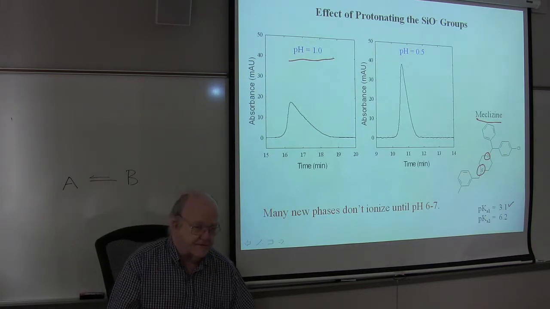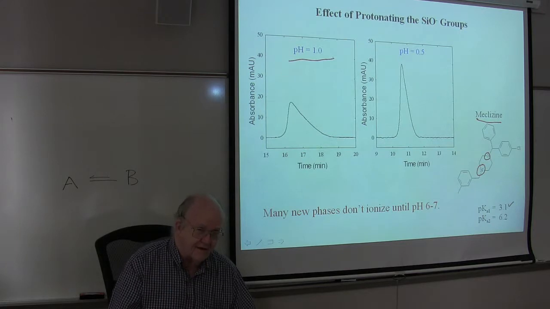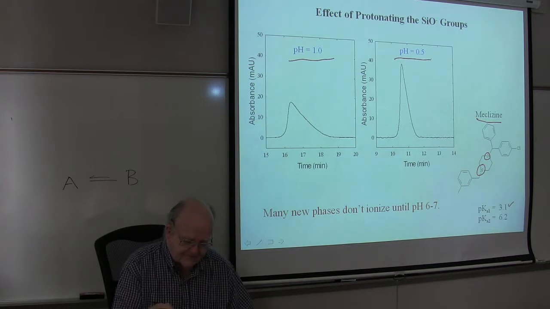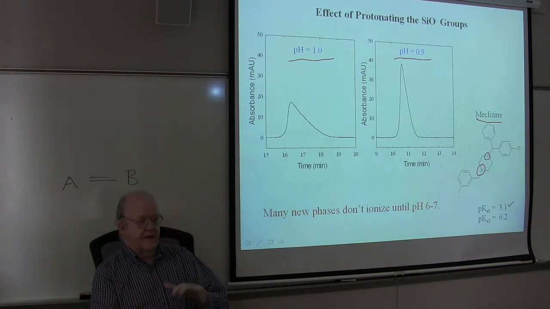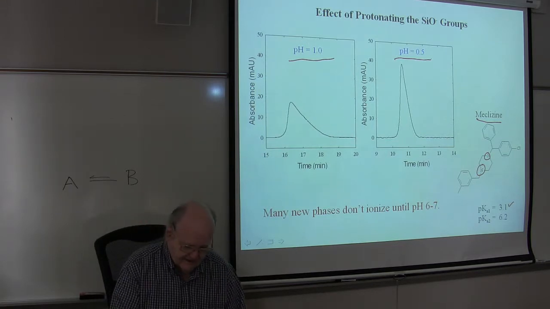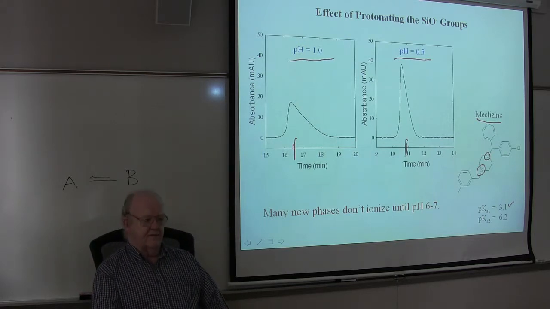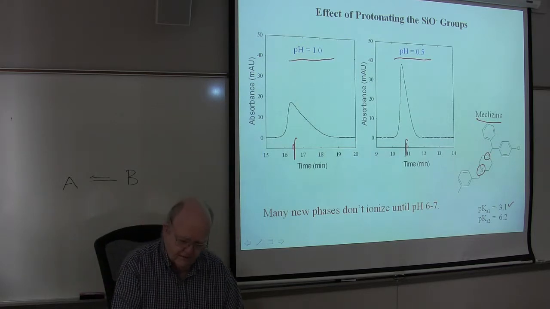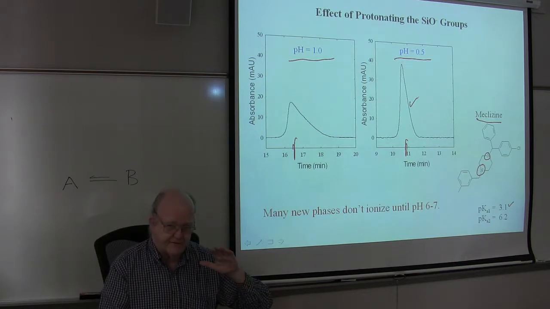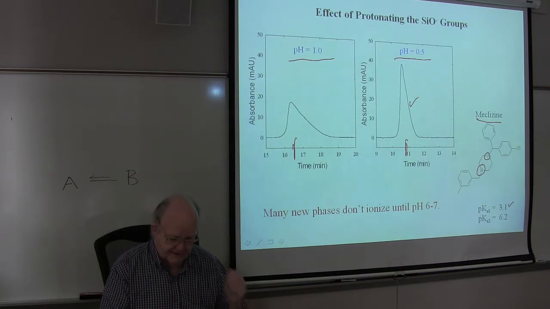Meaning there are still some silanol groups at pH 1 that are not protonated, but if we can lower the pH even further, it's the same stationary phase, the same mobile phase, except for the pH. You see that we have a big drop in retention and we get a nice improvement in the peak shape, although this is still far from a really groovy looking peak. But lowering the pH dropped retention, which means some silanol groups must have gotten protonated.